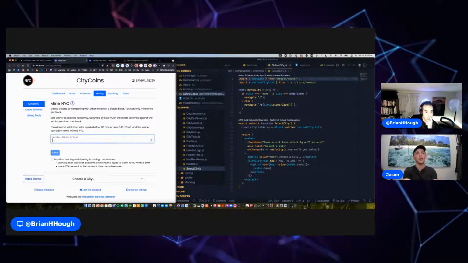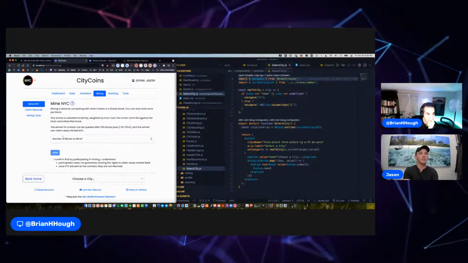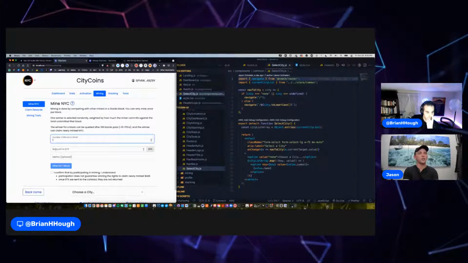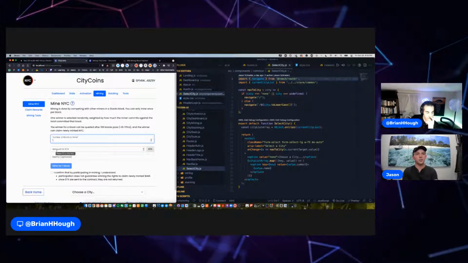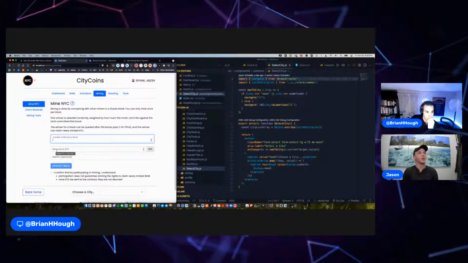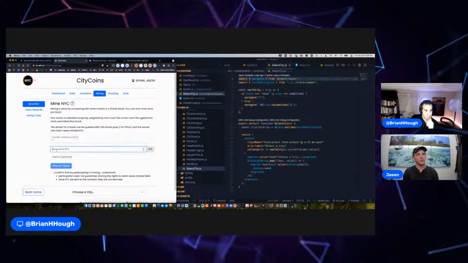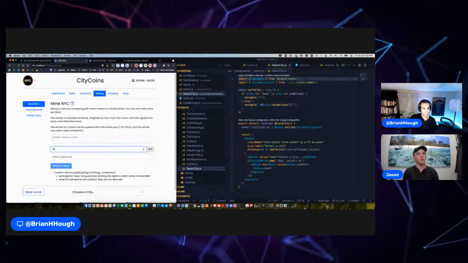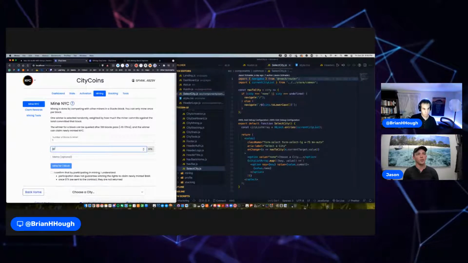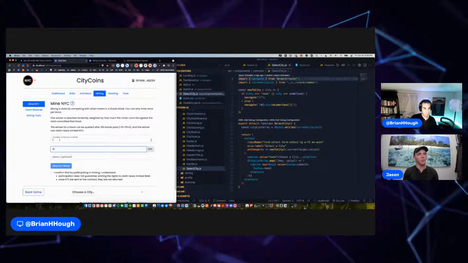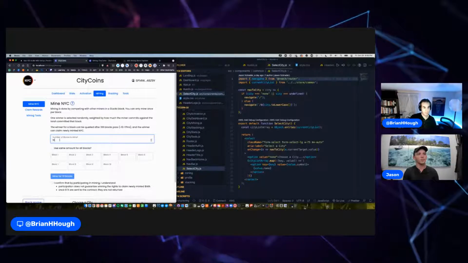So you can see number of blocks to mine. Let's say it's 1. This actually calls the mine tokens function in the background, which is for mining a single block. And if you enter 10, instead of 10 stacks, actually enter 10 blocks. Like you're going to mine for 10 blocks. So the box above it where you put 1. I'll put 10? Yeah.